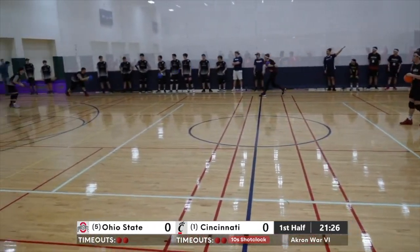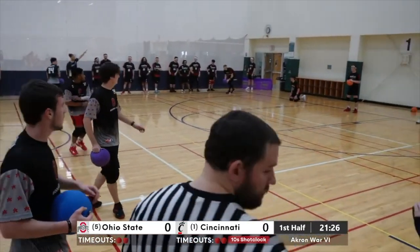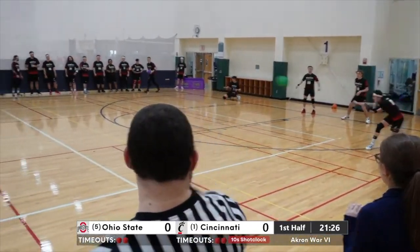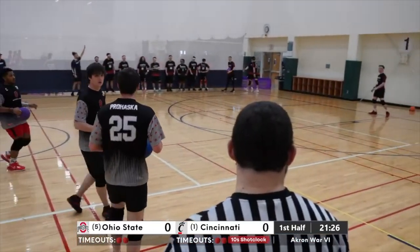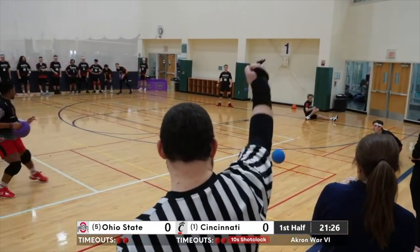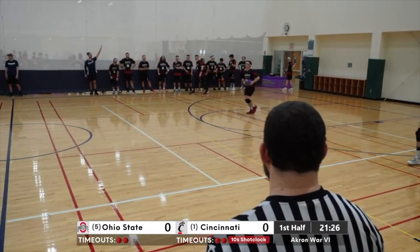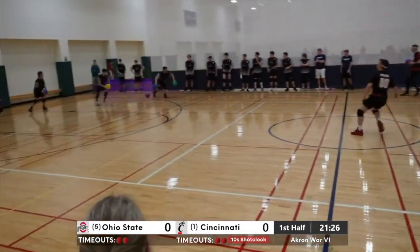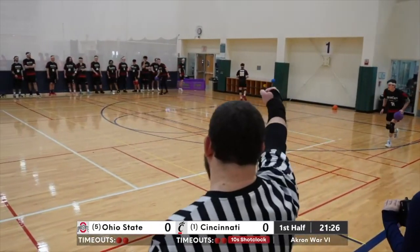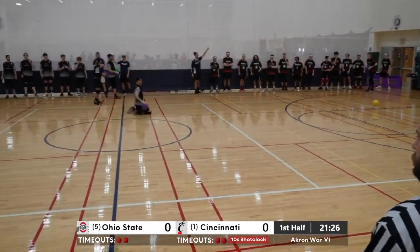We've got a popped ball here, just going to try to throw one in and keep the game rolling. That's a nice tag — gets out a rookie standout, Will Hyatt for the Bearcats. That takes out Ziles there, and the Buckeyes are blazing their way through the Bearcats at the moment. The momentum is all on the Buckeye side right now. He's still got that man on the far side though — Brett Liming. Nice cross by Tyler Schaefer.